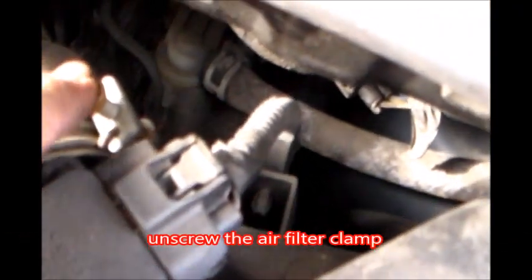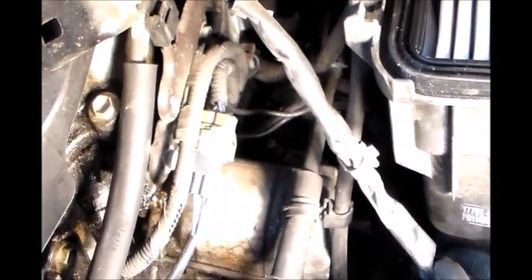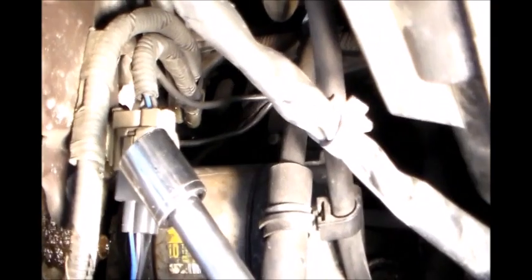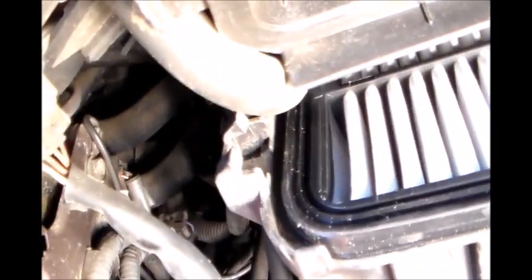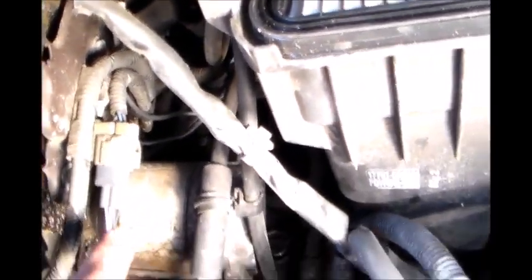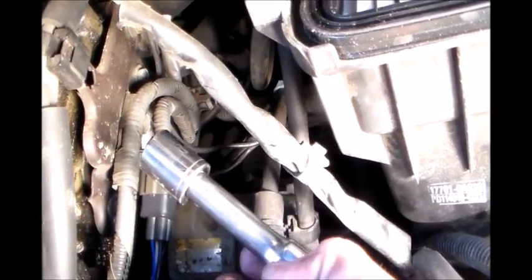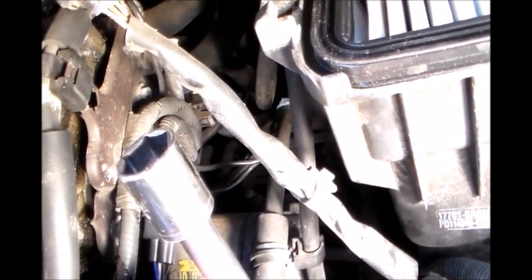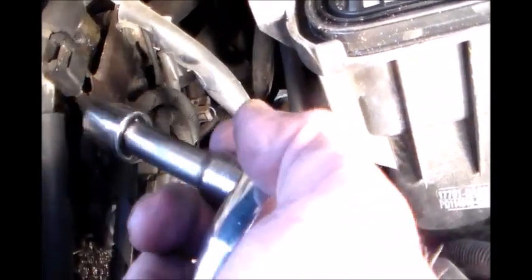Okay, so I'm going to remove this. I already loosened that off, and let me screw here, take this top part off. With a little bit of lighting, I can't really film on the other side, but you're going to have to take your socket wrench with you and go in there and feel for the bolt and get this somehow to fit on the bolt so you can start removing it.